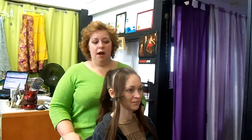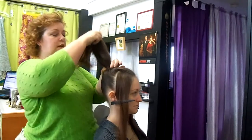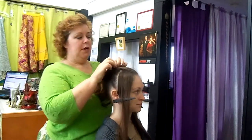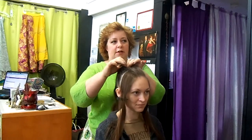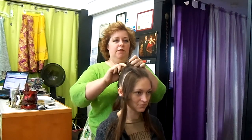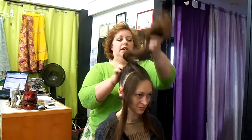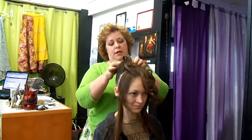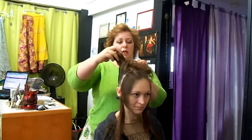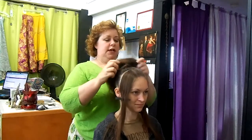So we're going to start out with the updo part of it. I'm going to take this ponytail and we're going to do a very quick bun. I'm going to split into the middle of the ponytail here and just reach all the way through with my fingers. I'm going to grab the ponytail and pull that all back through, and that's going to anchor it for me. Just bring it all the way through.